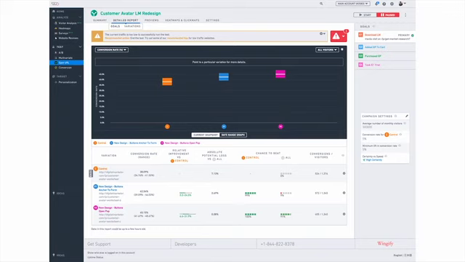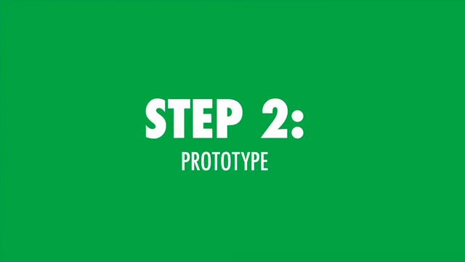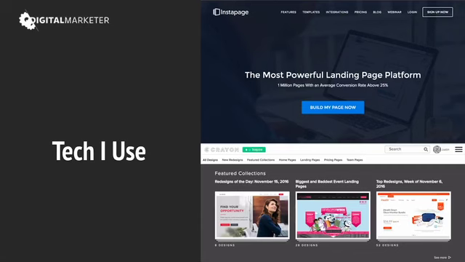So I think before we get into the prove area, people might be asking, well, how did you come up with the idea for that page? What did you do to build it? Where do you come up with new page ideas? Because I often get stuck. I want to talk a little bit about the prototyping process. So the tech I use to prototype are Instapage and Crayon.